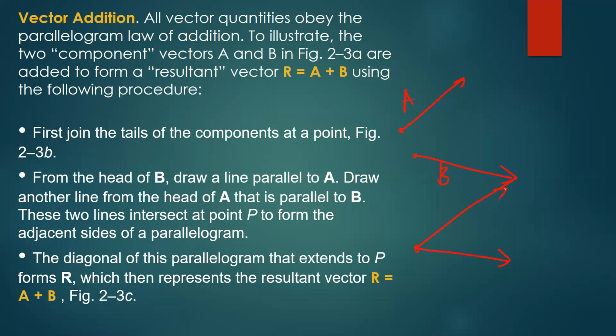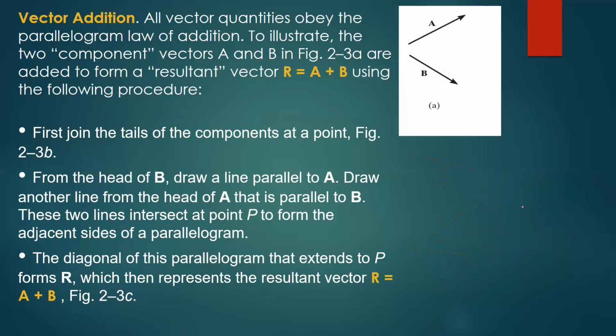Thereafter, I'll draw dotted lines which are parallel. If this is vector A and B there, I'll draw this dotted line which is parallel to vector B, and then I'll also draw this dotted line which is parallel to vector A. The line that joins the vertices of these same vectors is the one we call the resultant vector. So the addition of two or more vectors results in what is known as the resultant vector. This is what all these points are talking about.